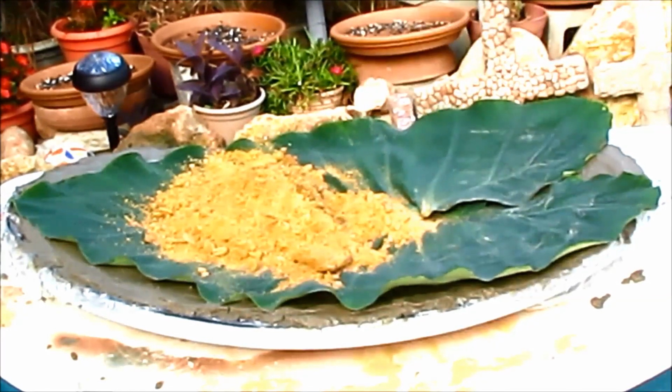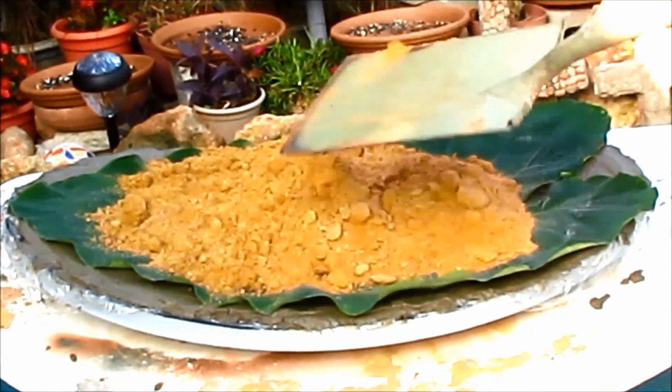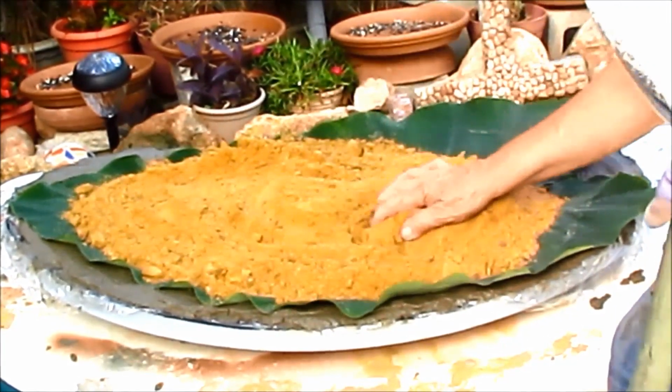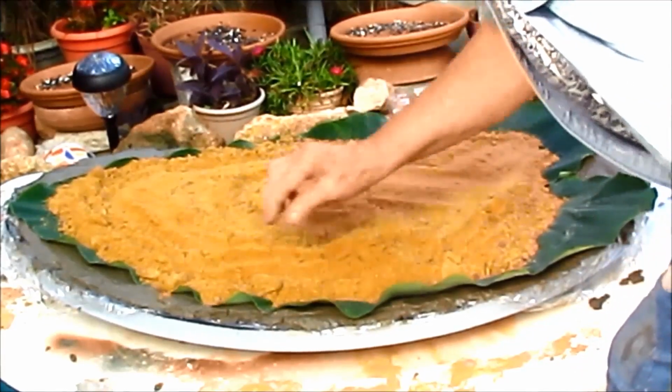Now I'm putting the sand on. This is not like any I've made. I don't even know if it's going to work, because I've not made one like this before.